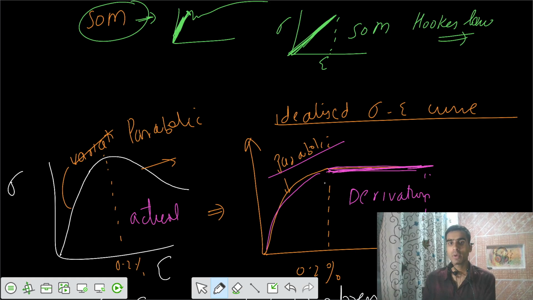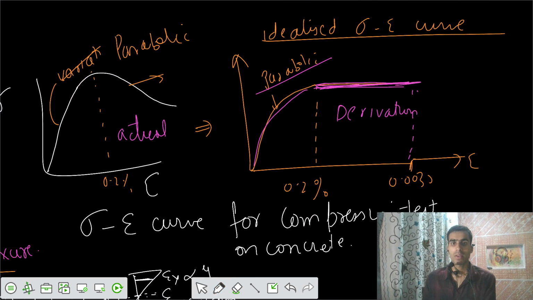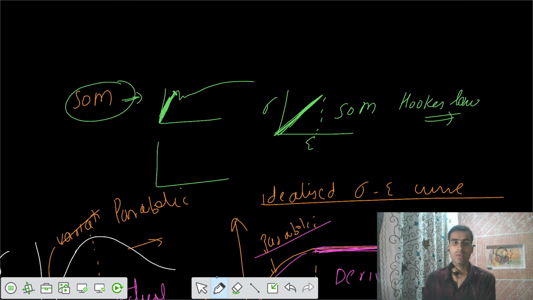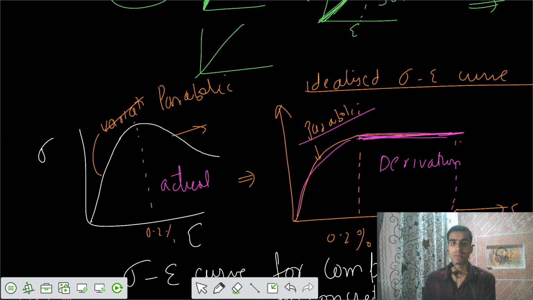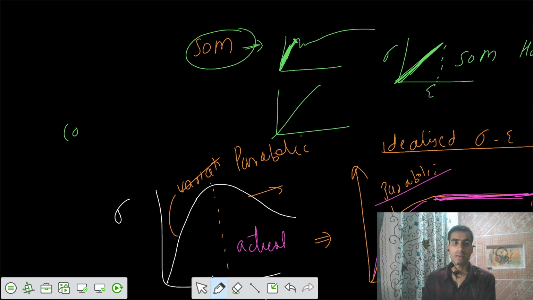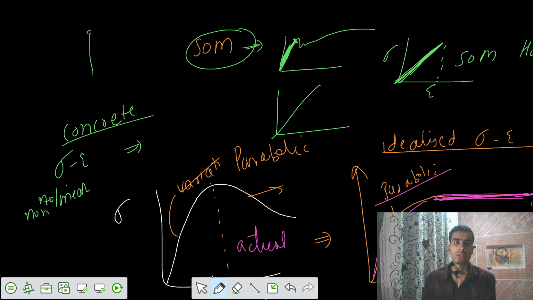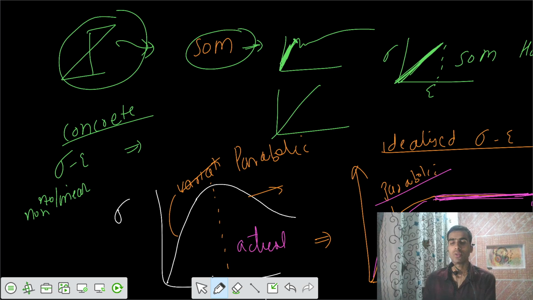But in the concrete, we don't have a straight line curve. We have this curve, what you call a parabolic variation, because the concrete has a non-linear stress-strain curve. Based on this, our stress diagram is not in this fashion, so the stress diagram has to be changed according to the stress-strain relation.